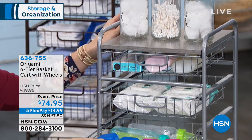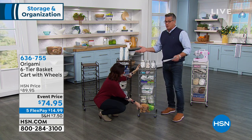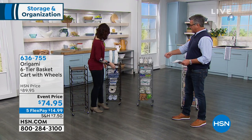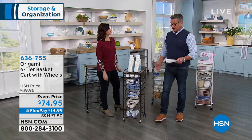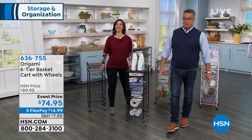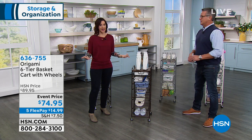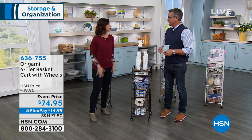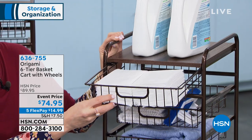I have a double vanity sink in my bathroom. Honestly there's stuff underneath I probably haven't seen in three years — backup toilet paper, whatever. When I went on vacation a few weeks ago, I opened the side I don't use and some stuff was still my ex-girlfriend's. You've got to get rid of that before you get a new girlfriend! But the point is: if you don't see it, you leave it. If you'd like to pick this up, we're doing a five FlexPay event — it's only $14.99 to get it home.